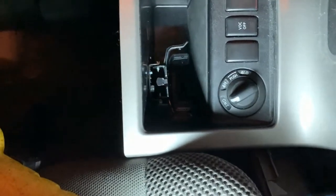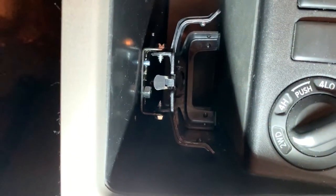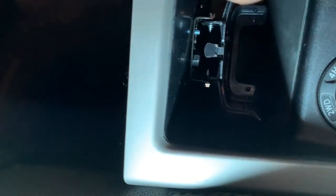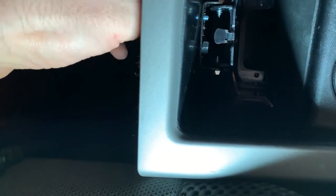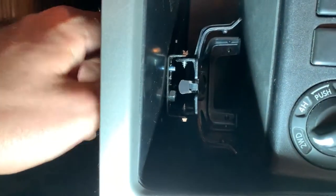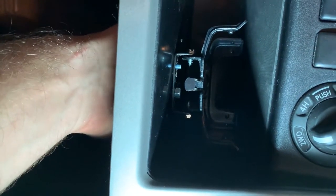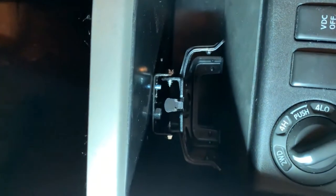So I've been fiddling around with mounting it for a while here. Since this thing's not meant to be in a pocket, it's kind of a pain to mount. But what I ended up having to do is, instead of using the self-tapping screws, which would have had to come up from the bottom, I just used a number 8 machine bolt and a nut. So I've been playing around with getting them in there, getting them tight. Almost finished. Once I get that tightened up, then I can drill a hole in the back here to put the connector through and put it back together, and we'll be good to go.